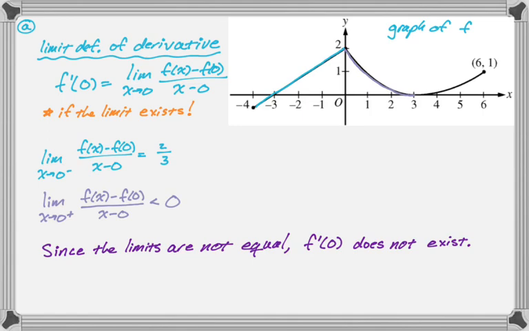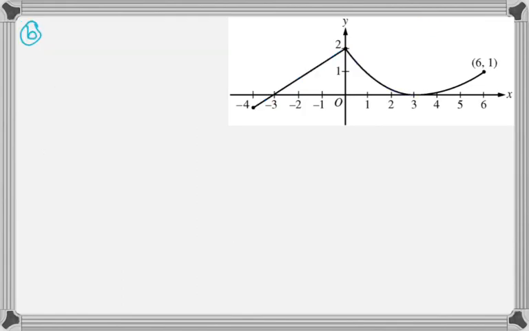And I think that does it. That's a weird one. But every once in a while, they throw in something kind of new and interesting. Let's take a look at the next one. For how many values of a between negative 4 and 6 is the average rate of change of f on the interval from a to 6 equal to 0?